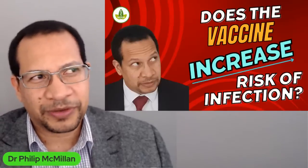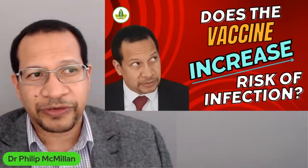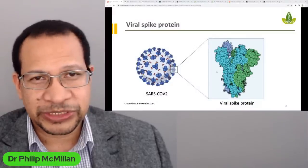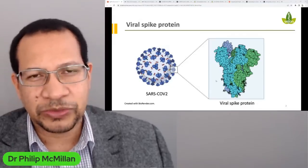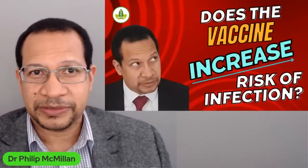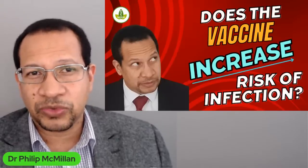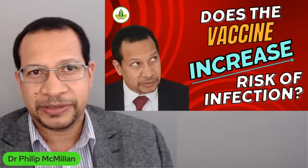Let me just warn people, because I think people don't quite get this. A lot of people keep saying that because it's a coronavirus, this is just a cold. I want you to take a good look at this spike protein. We have never seen anything like this. What the spike protein can do has never been replicated in any other viral infection. This is a beast of a virus. All I'm saying is we have never seen a virus with the capabilities around this spike protein. We need to understand it, and we need to critically grasp the implications at a population level of letting this virus continue to circulate.